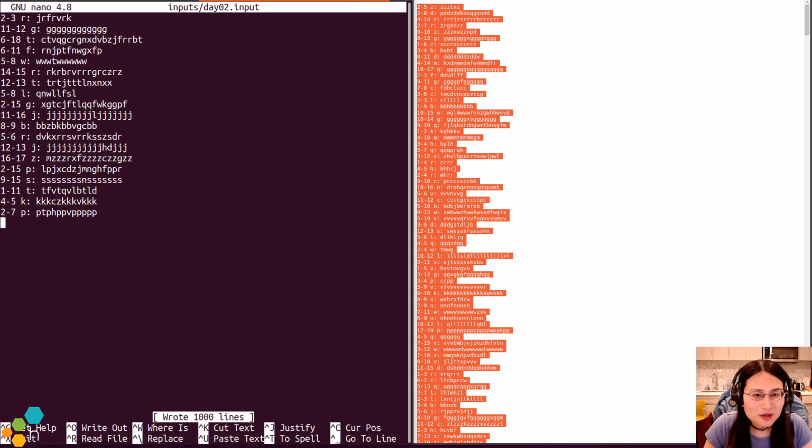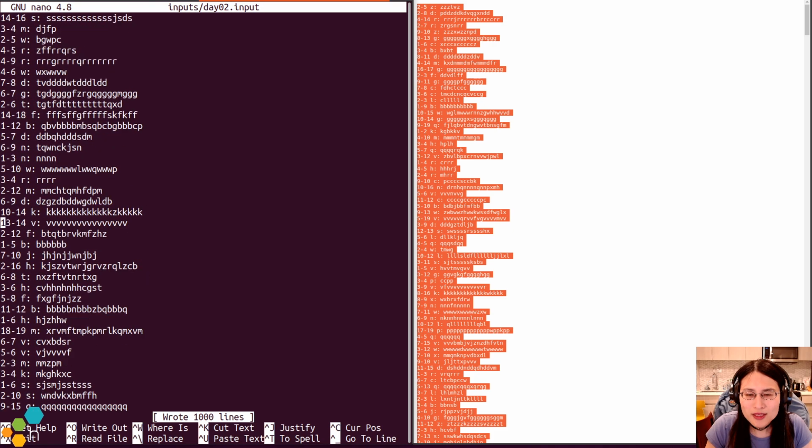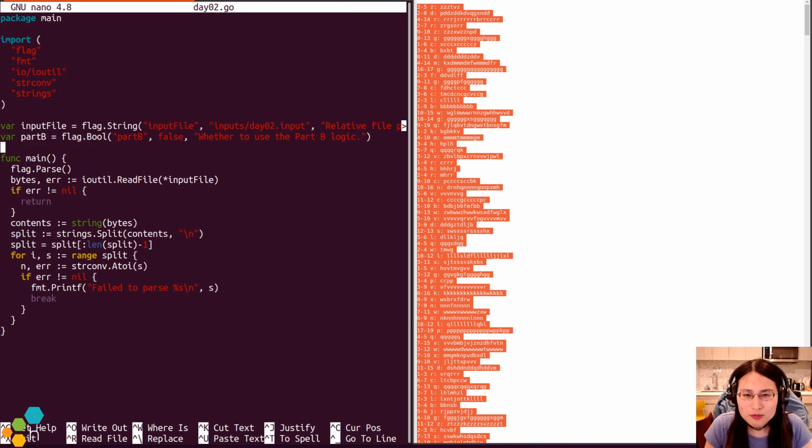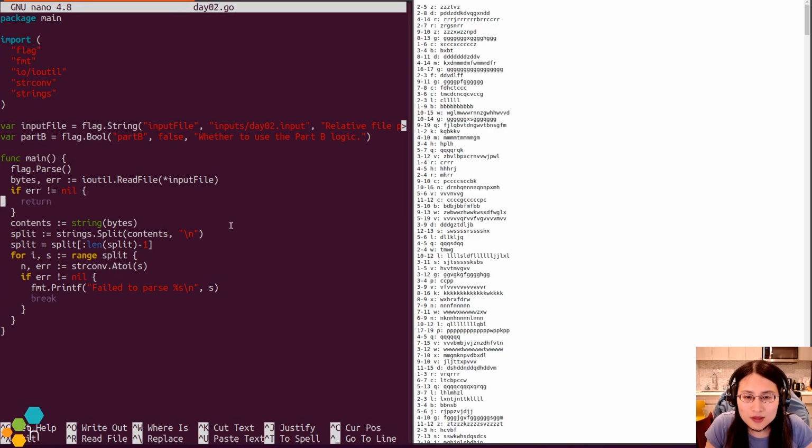Okay, so the format of this, now that I'm staring at it, seems to be a number, a dash, a number, a space, and then a letter, and then a colon, and then the password. So we need to do some really quick tokenization.